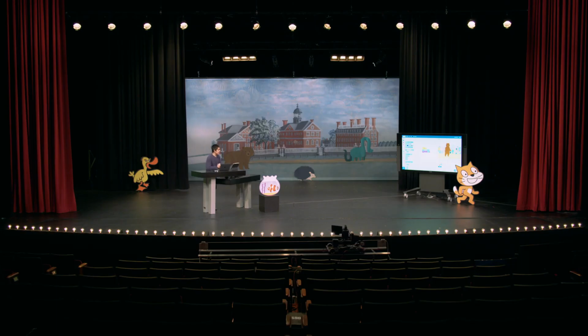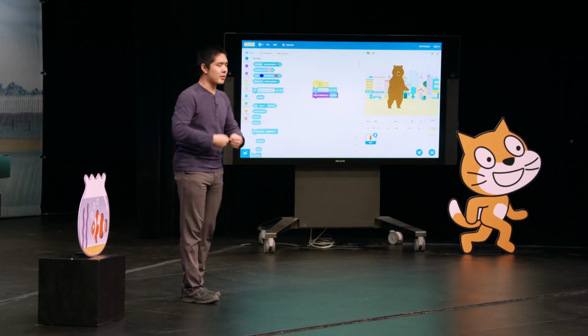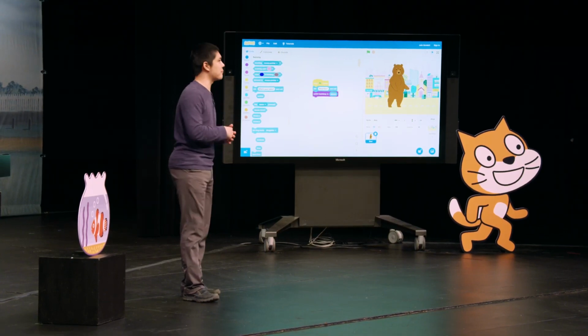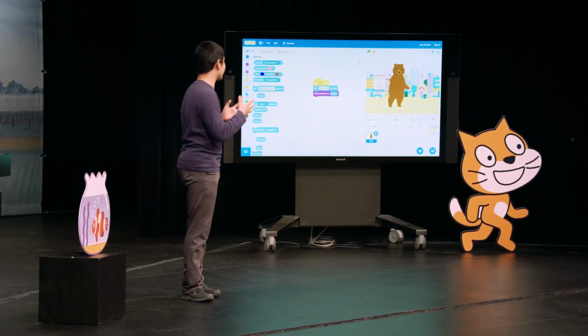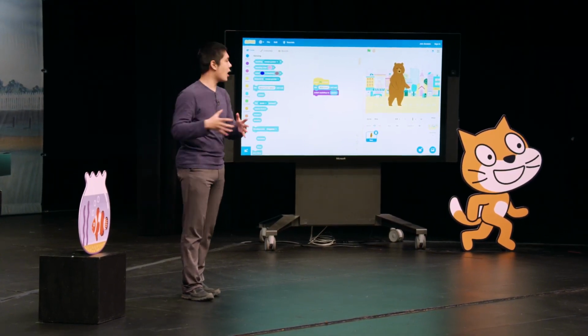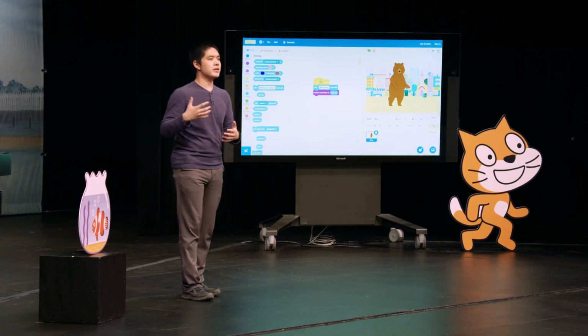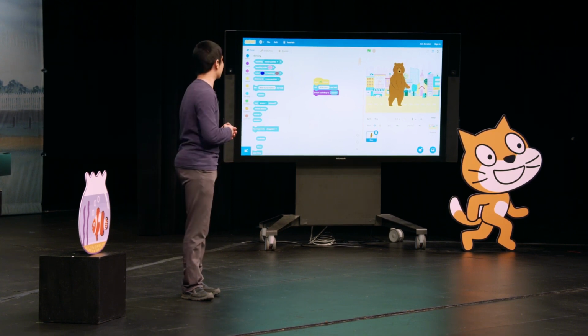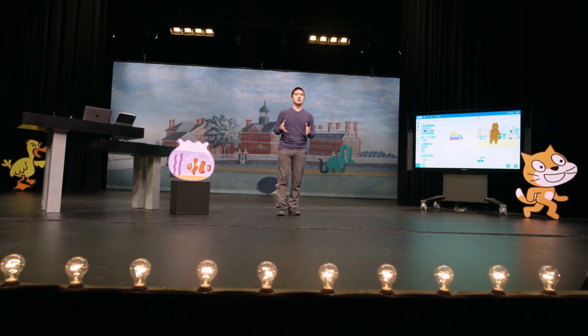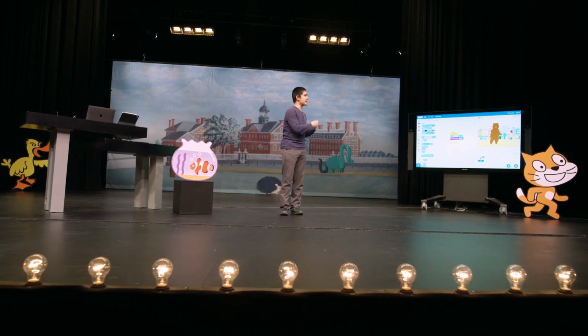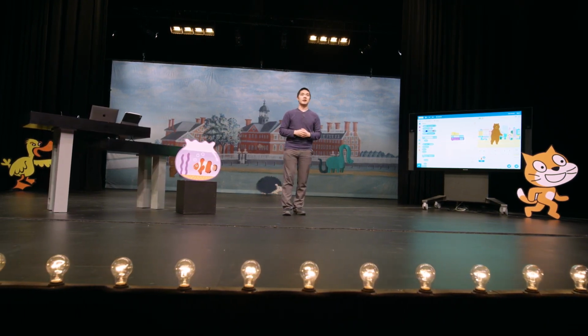And so using this ability now to have return values, we can create much more interactive and much more exciting programs by letting the user tell us something and using that answer in the project. Letting them type in their name and responding to them by name, or letting them type in what backdrop or costume they want, or how they want to control how a sprite moves, or where it's pointing, or in what direction it's going, for example. And so you give the user a lot more control over what's happening just by taking advantage of these values. That's it for an introduction to programming with Scratch for today.